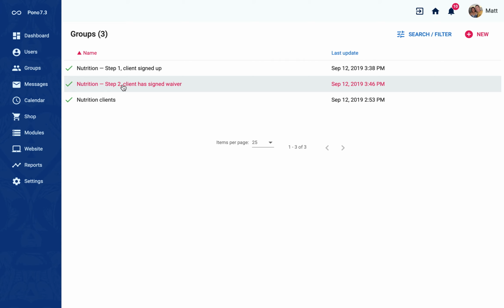With really complicated setups, if you have quite a complicated workflow in your business, you can create as many steps as you want in this way. You can move clients from group to group as they go through the process. And in each group, obviously, you then trigger whatever automations you want. You give them the content you want them to give, the automated messages, and so on and so on.